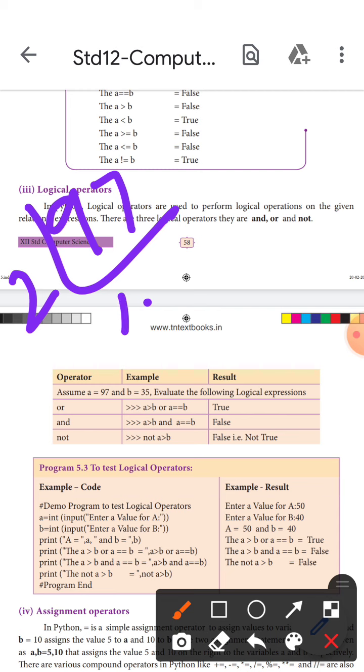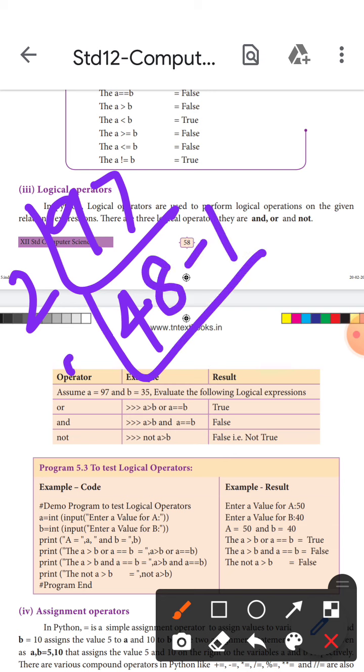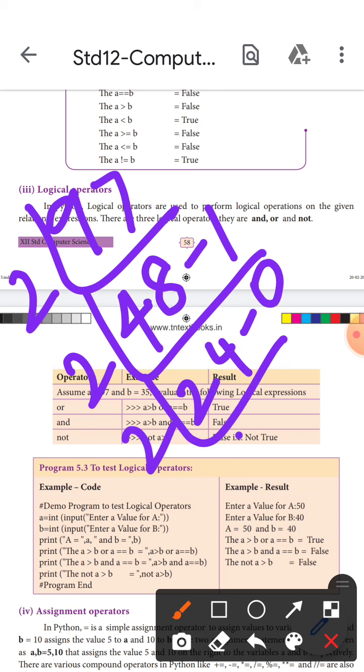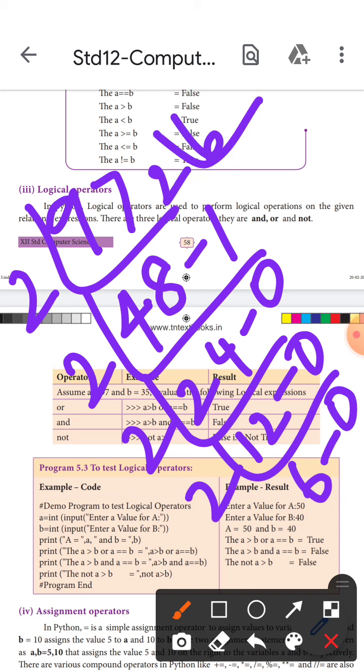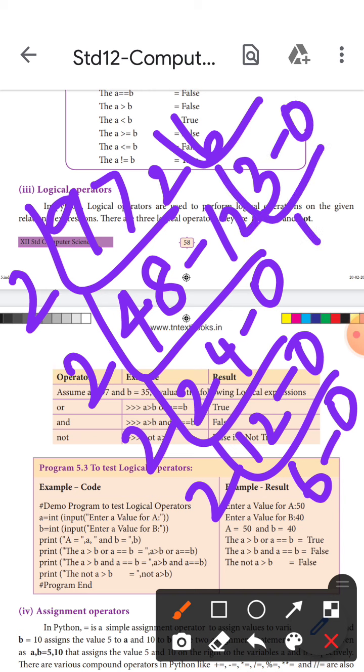97 divided by 2 is 48, remainder 1. Again divide: 24, remainder 0. Again divide: 12, remainder 0. Again divide: 6, remainder 0. Divide 6 and you get 3, remainder 0, and again you have 1, 1.